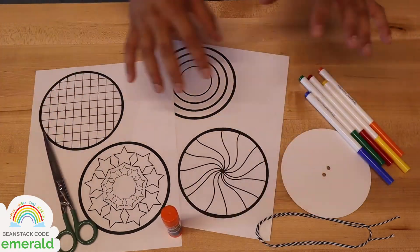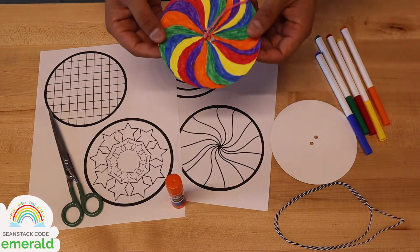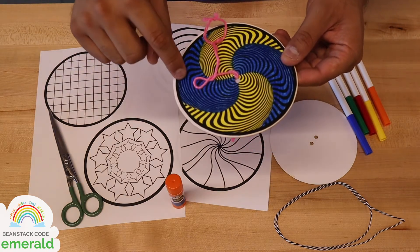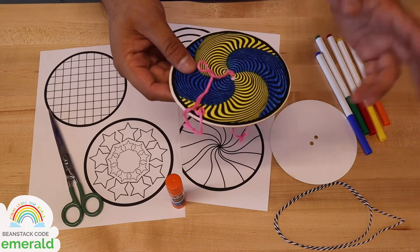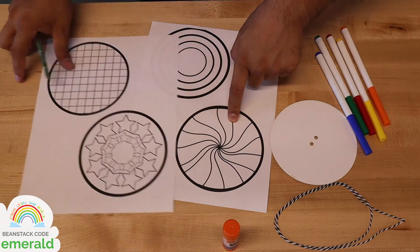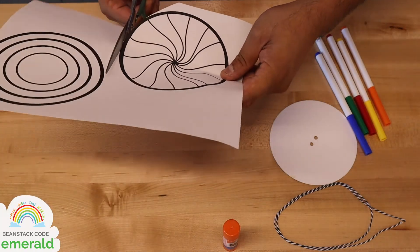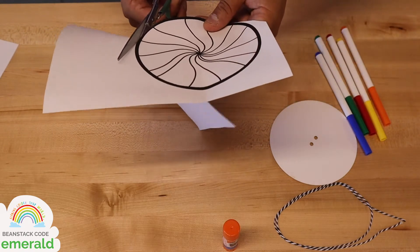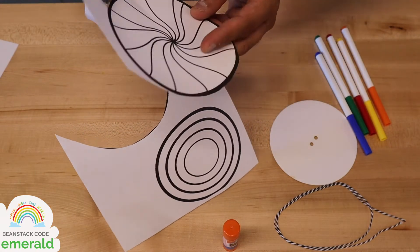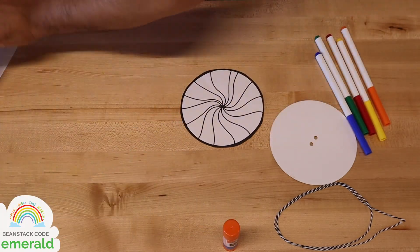If you didn't pick up one of our kits, this is all the stuff you're going to need to make your very own whirligig. We have an example here — we just colored in ourselves directly onto the cardboard circle, and on the back we actually used one of the patterns that we glued on to make the spinning whirligig. So I'm going to use this pattern because to me it looks super cool. The first thing I'm going to do is cut that pattern out using my scissors to paste onto the whirligig. You can also color directly onto the cardboard of the circle itself, and that should be just fine.